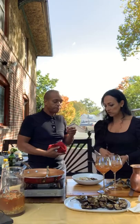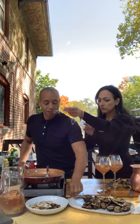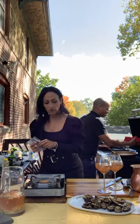Totally. All right, let's get our ceviche. Look at the martini glasses. We're about to taste our ceviche and wrap this up. You guys want to taste? Yeah, please. Pass it around and we're going to get you some more here. All right, hold on one second. I'm going to get our martini glasses for the ceviche. Let's get the ceviche out of the fridge.